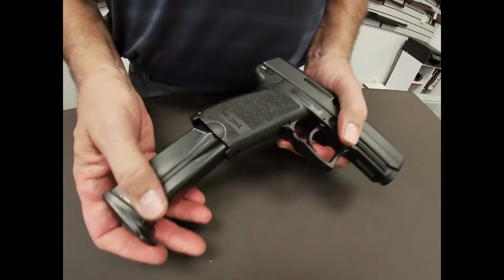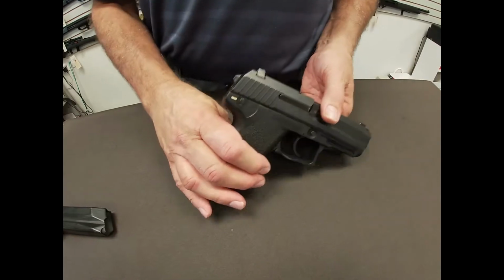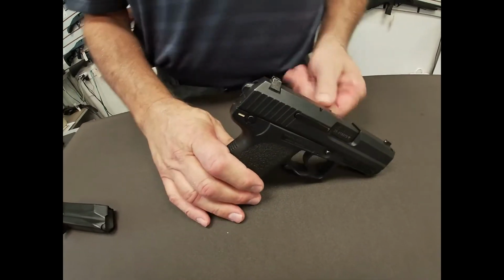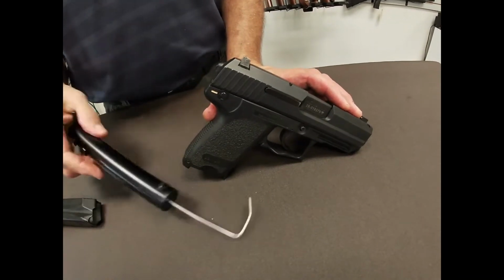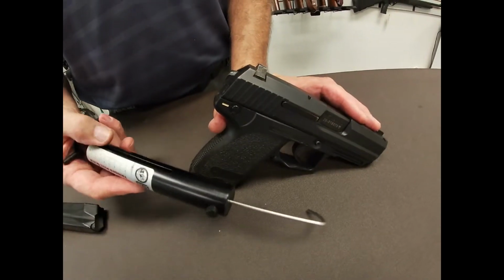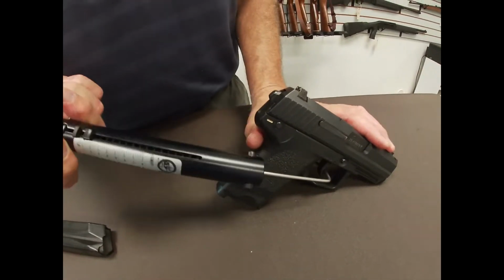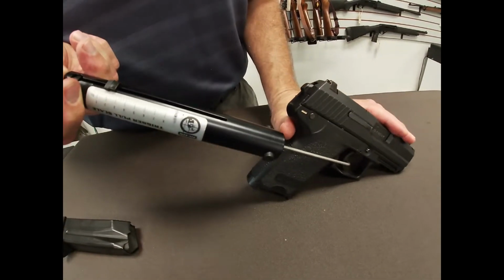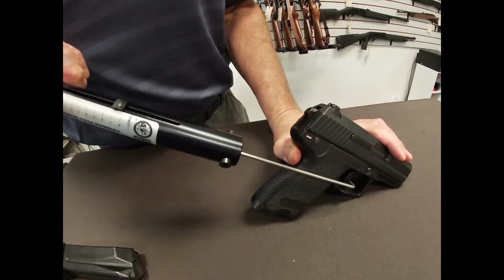Now, I'll tell you what, before we are done, let's put the magazine back in and do a trigger pull test since this is double and single action both. All right, let's do a trigger pull test and see what we get. Grab our gauge here, back to 0. And first we're going to try our double action pull. Let's see what we get. And this gun has not been modified. It is directly from the factory as it would have been.